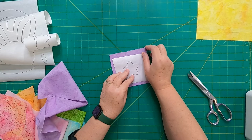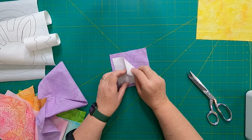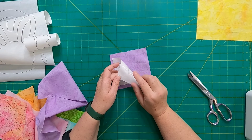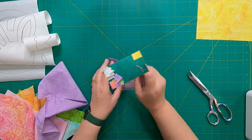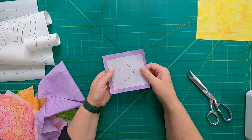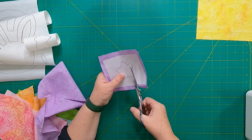If you're not using batiks, you definitely want to put this template on the back side, and you're going to press it. If it's fusible adhesive, and chances are it is, it's a rough side. It's almost a sort of shiny rough side that is the side you want against the fabric. All right, so here it is. It's nice and firm on there. It's not going to go anywhere. And then you're just going to cut on your drawn line.